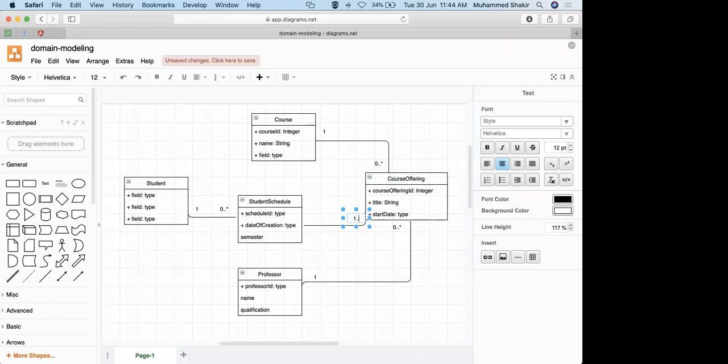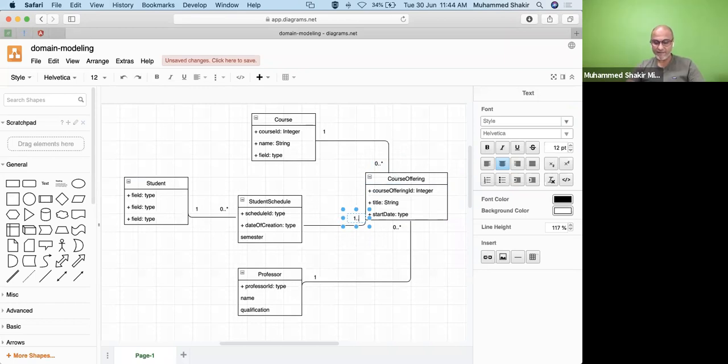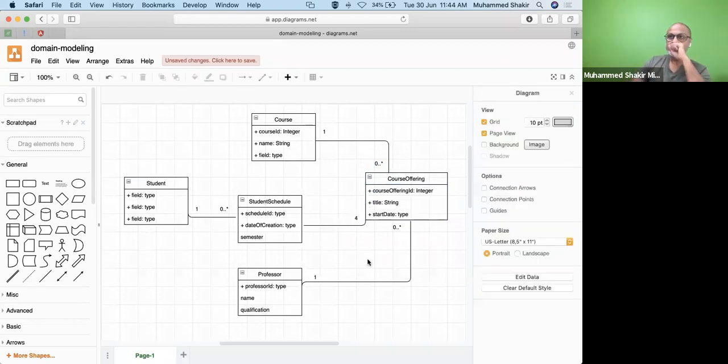1 or more. In fact, I will say 1 or more, or in UML modeling, this is also fine. I can say exactly 4. What does this mean? It cannot be 0. It cannot be 1. It cannot be 2. It cannot be 3. It must be 4. It cannot be 5. You getting it? Right? In other words, 1 or more. Okay. And you know what does this translate to? You may think this is a simple thing we are talking about. My friend, these are $1 million.